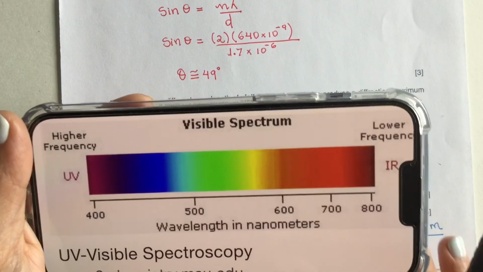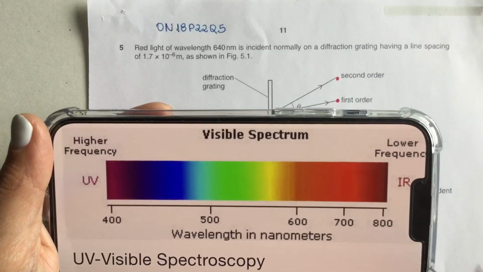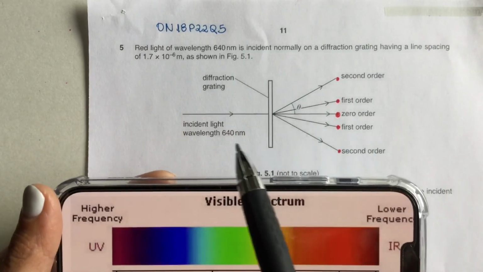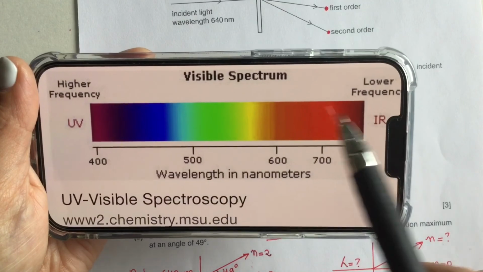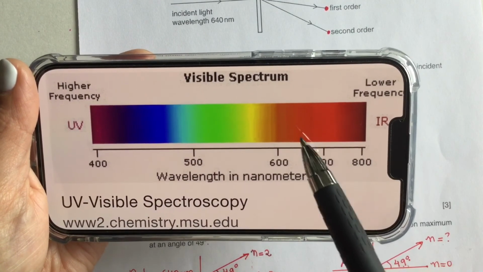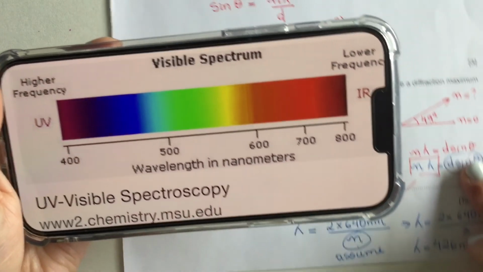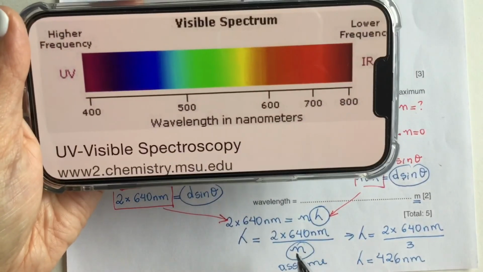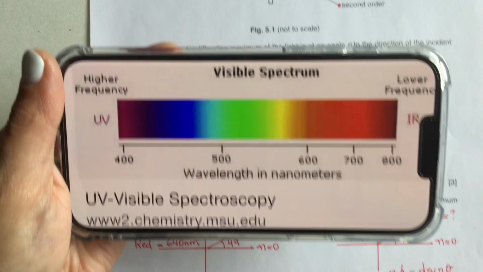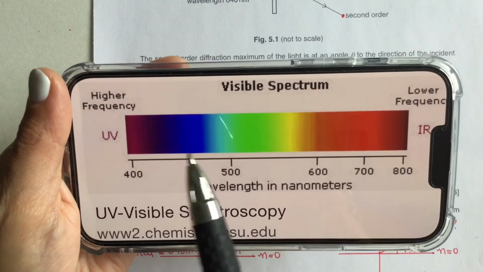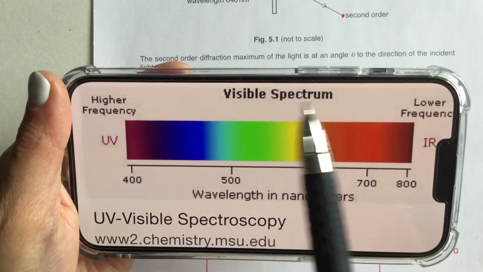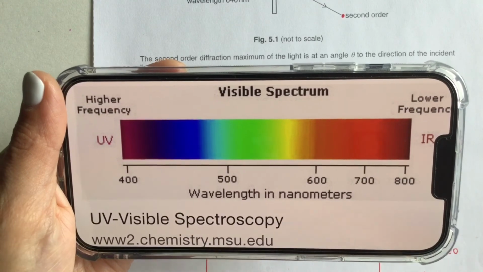And the light from the problem, the 640 nanometer, is right here in this range of reddish. So I think the assumption of n being 3 works because it led me to an actual visible color of light.